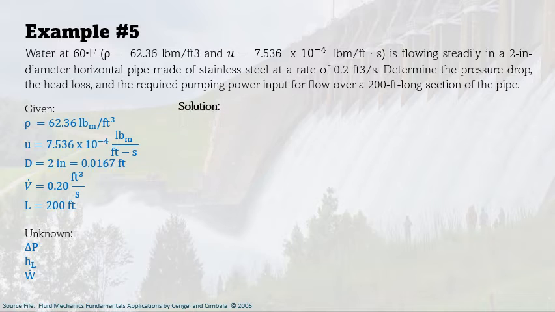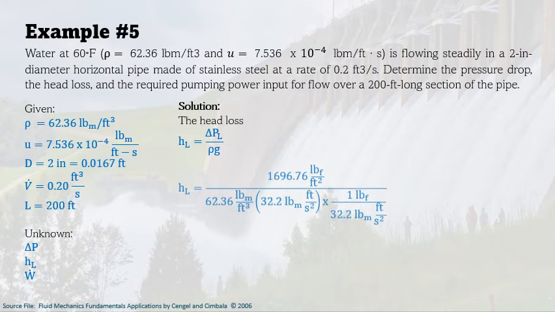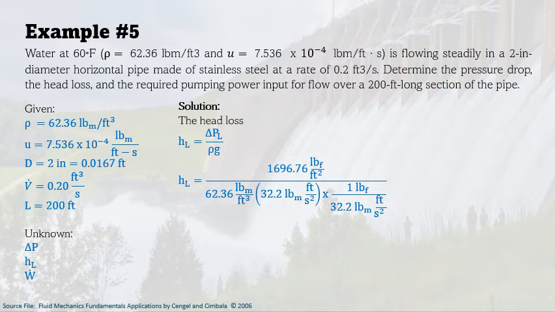So now that we already have the pressure drop, we can get the head loss. It is related to the pressure drop by the specific weight. So substituting the value of the density and the gravity, which is also the specific weight, we convert that into pound force by multiplying it with this conversion factor again, so that we can eliminate pound mass and also pound force. We can also eliminate the second squared. So you can see that we have feet squared divided by this feet cube, multiplied by this feet cube divided by this feet here, and then we have feet. If you rearrange that, the value would be in feet. So the result would be 27.2 feet. So the head loss is equivalent to 27.2 feet.